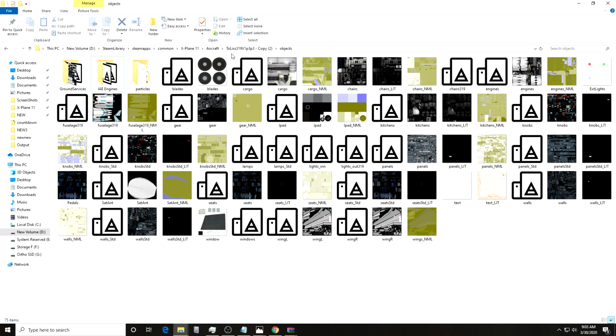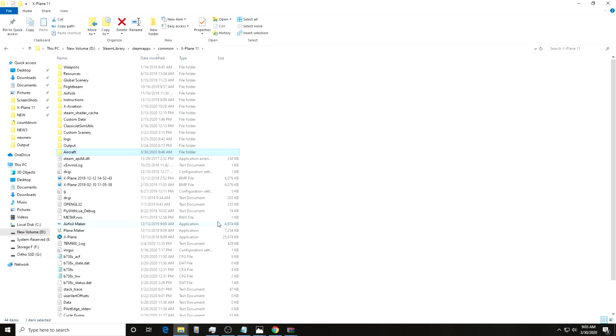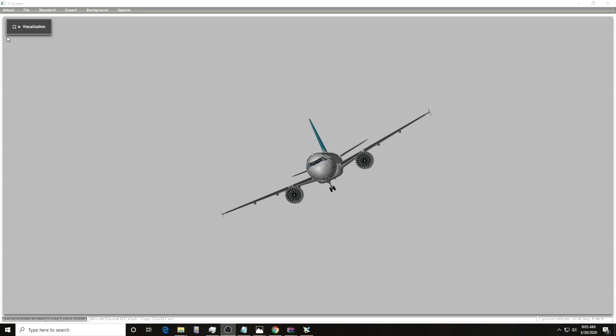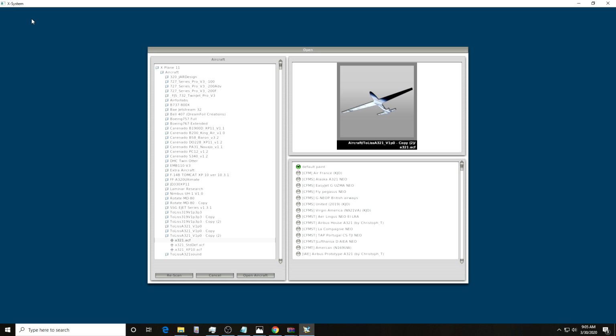So to get to PlaneMaker, you're going to step back to the main X-Plane root folder and launch PlaneMaker. Once you have PlaneMaker open, we're going to come over here and we're going to open the copied aircraft that we just created, right? So I'm going to come over here to my Toliss A319 and it's going to be copy number 2 for me. If it's the first copy for you, it's just going to look like that. It's going to be a regular copy, but copy number 2 for me. And then we're going to select the aircraft that we're going to use. There's standard definition, X-Plane 10. I'm going to select the A319 regular ACF file.